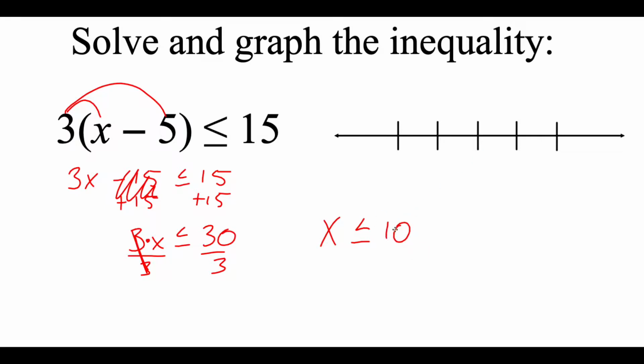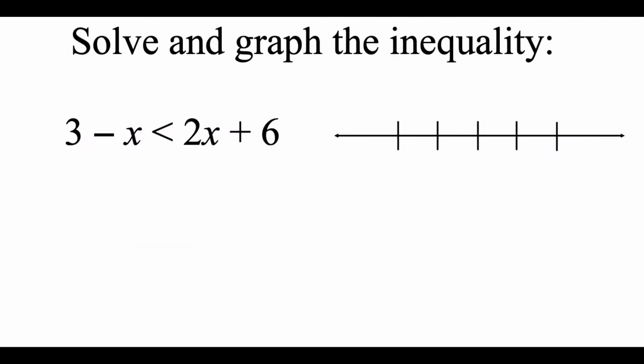Now if I go to my number line, I'm going to put that 10 in the middle. Our numbers get bigger as we move to the right and smaller as we move to the left. Looking at our inequality symbol, it's less than or equal to. So when I go to the 10, I'm going to plot out a filled in circle since we do have that equals to line underneath our inequality. The numbers that are less than 10 are happening on the left-hand side, so I'm going to draw my line or my arrow pointing out to the left.